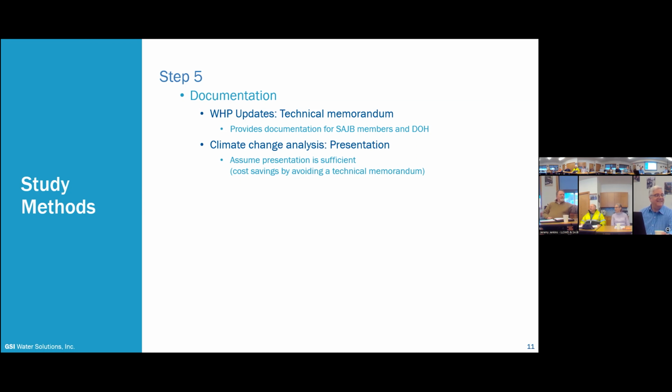Perhaps there's a hybrid also, not a full-blown technical memo, but probably a paper. It could be. Yeah, or a white paper. Or even tables like you had for the other explanations, just that kind of thing that is documentation. Yeah, being a computer type and model person, I know documentation is very helpful. You're right. And the other thing we could do, besides maybe a short white paper memo, is make sure the PowerPoint presentation has a fairly detailed set of speaker notes in it. I've had that work at times before too. So anyway, happy to work with you on that. I just wanted to throw the idea out there.